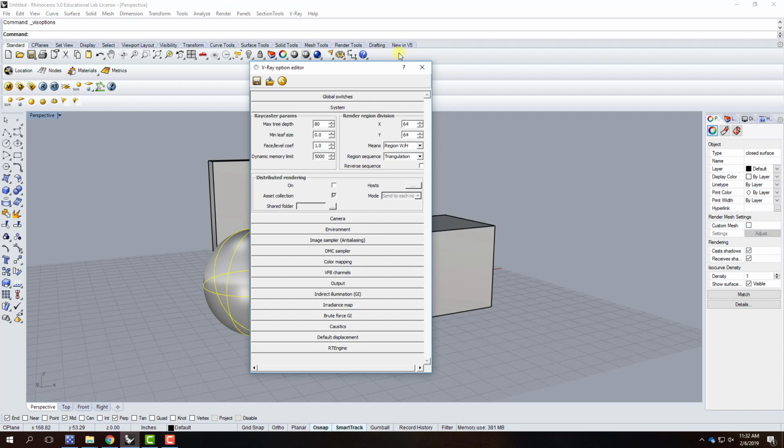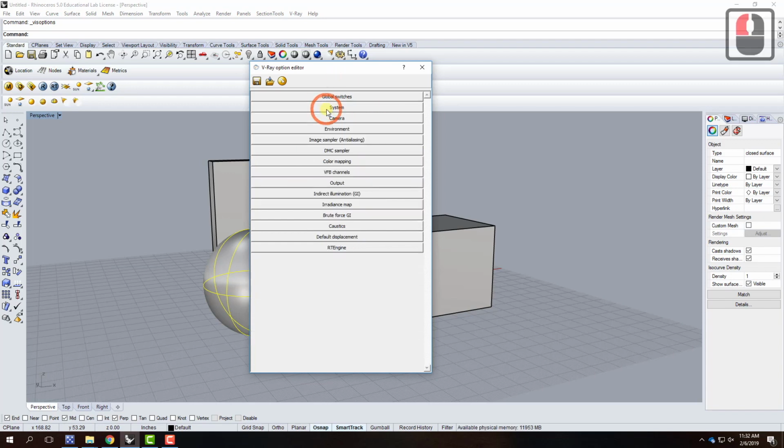Okay? So that's available. If you want to turn on distributed rendering, I will go through this. It's as simple as checking the box for on and then choosing some computer hosts. I will walk you through how to do it when it becomes relevant. Today's class doesn't require distributed rendering at all. The renders we're going to do are small. They'll take no more than 30 seconds or a minute. That's not worth the distributed rendering, because it actually takes longer for a shorter render to use distributed rendering: you have to wait for it to go out to all the computers and then wait for the data to come back. So it's only on big, large, high-quality renders that we care about that.